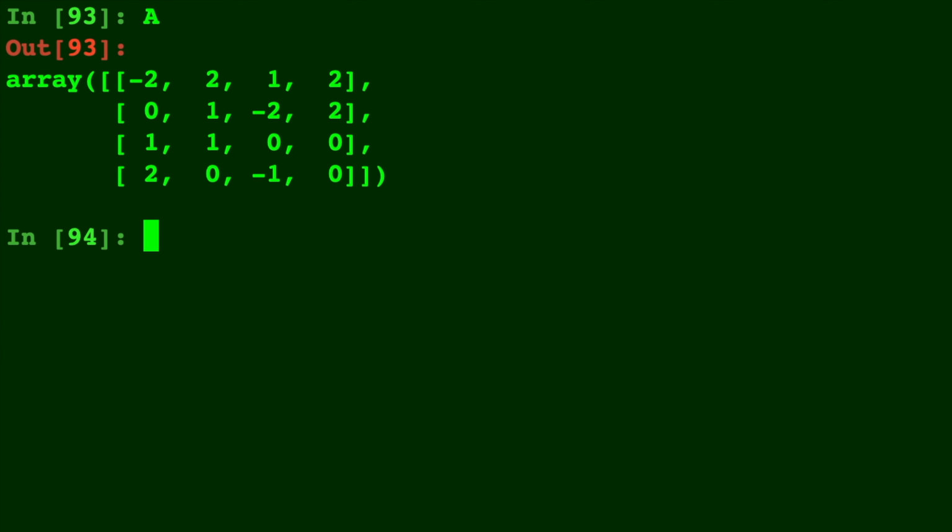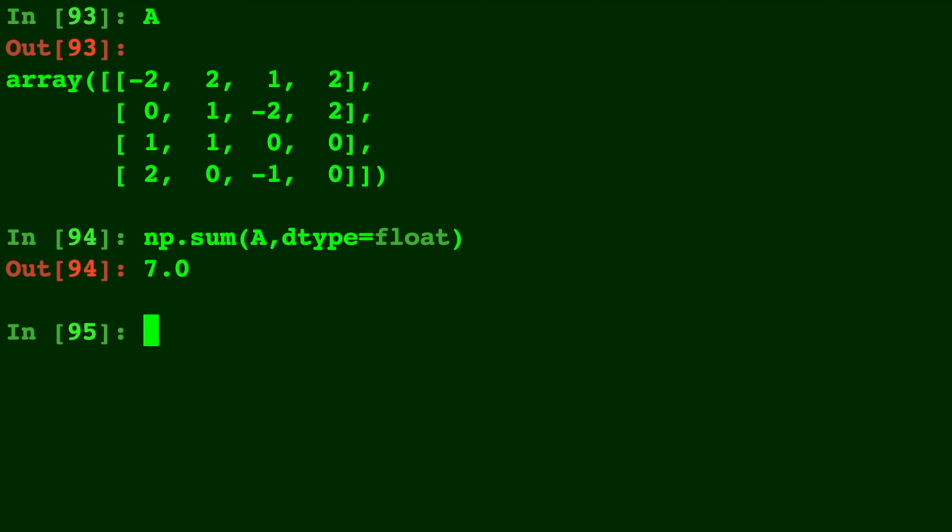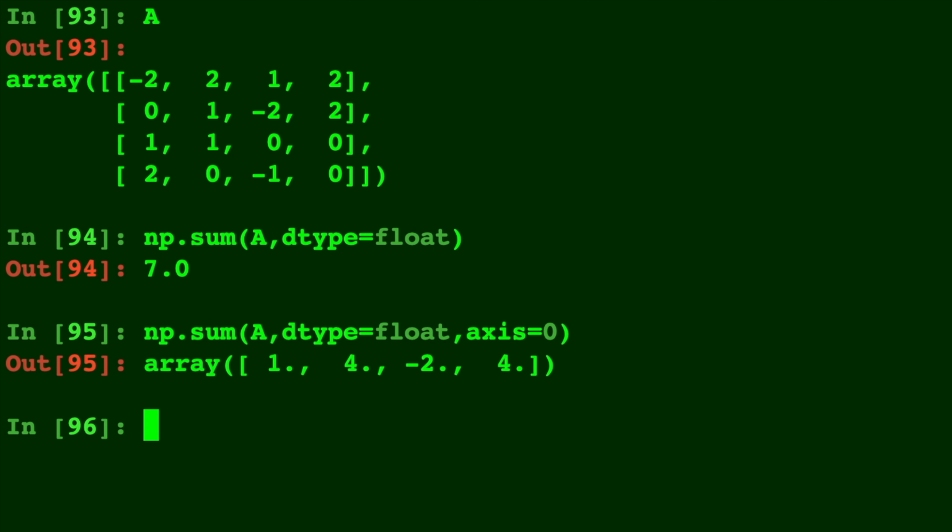Okay, here's a again, and let's do a different parameter of np.sum. We'll do a, dtype equals float, which of course just means you can change the type. You see that decimal spot there? You can also use this with a different axis, of course, to give it float types as a return type for each element.